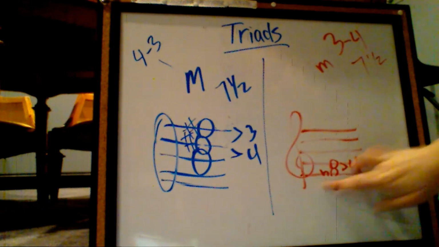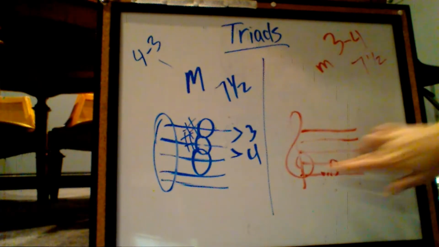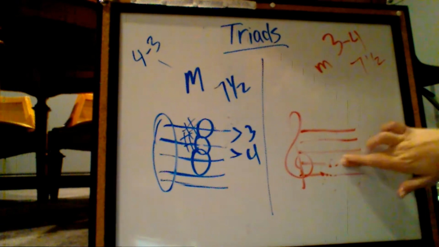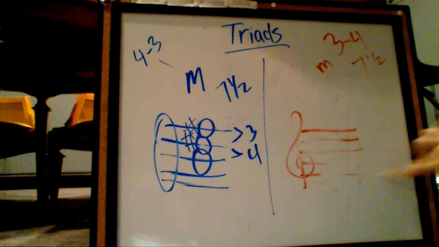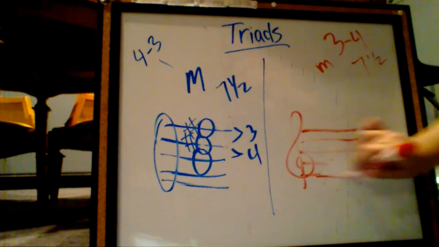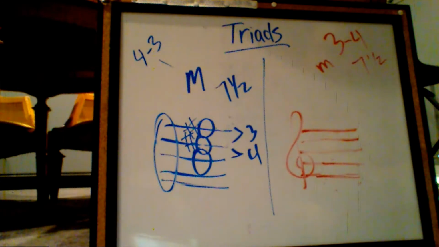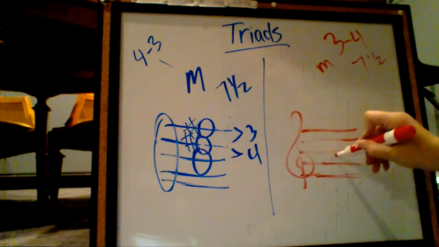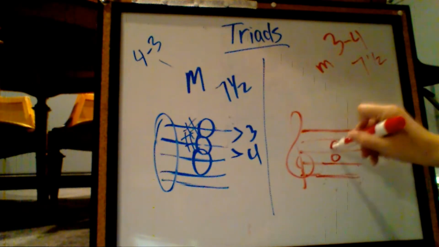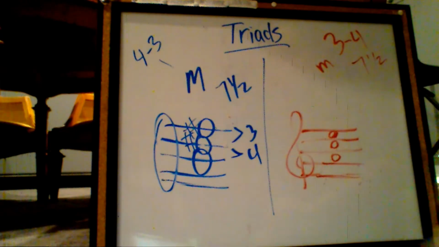Just keep this lovely staff that I drew ahead of time. Just go ahead and use it again. Recycling staffs. Okay. And we will try it on a different note. So this time we'll try it on an A. We'll do some line, line, line. So A, C, and E.